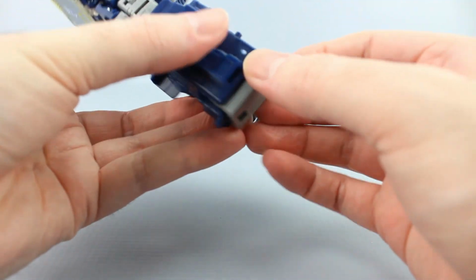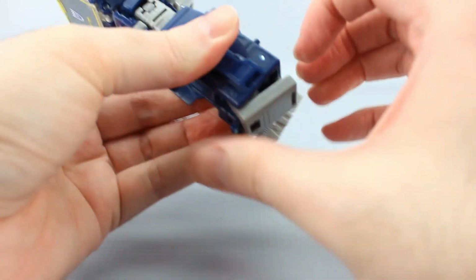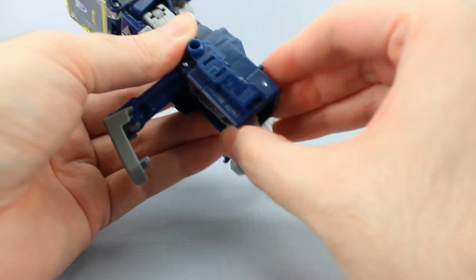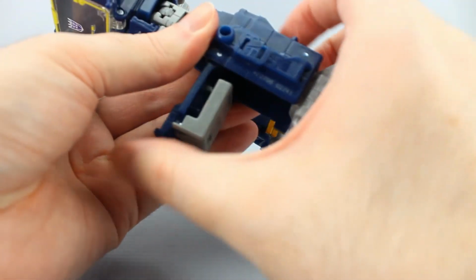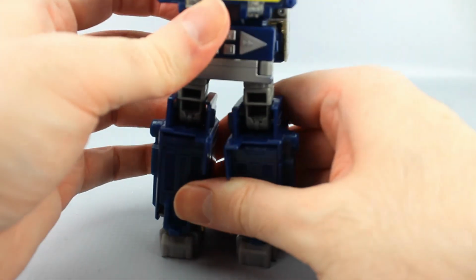Same thing on this side, untab the gray piece, which can sometimes get really tabbed in real good. Open that up, bring out the back of the leg, bring out the foot, collapse this into the leg like that. There you go, that's pretty much the lower half done.